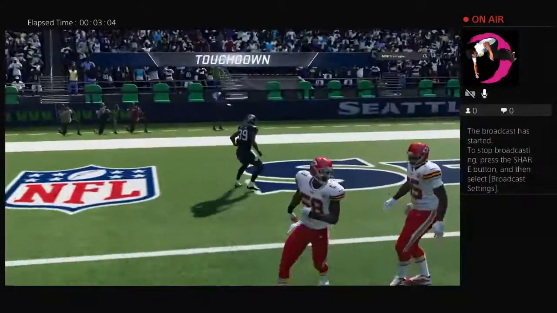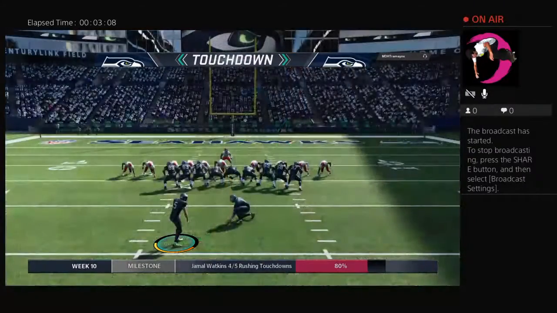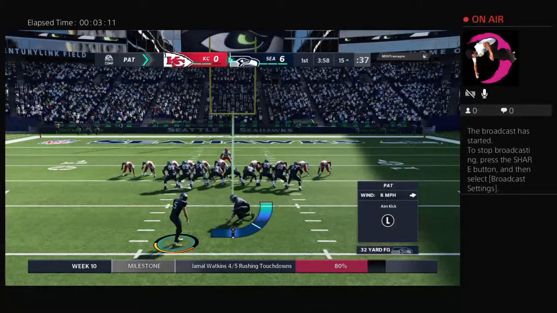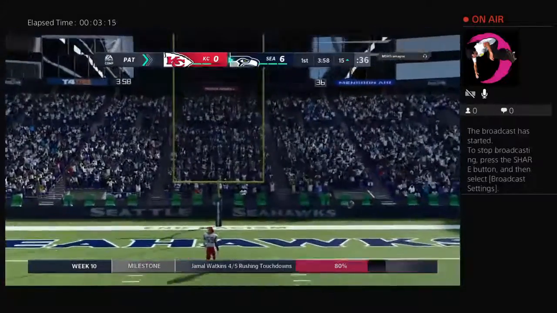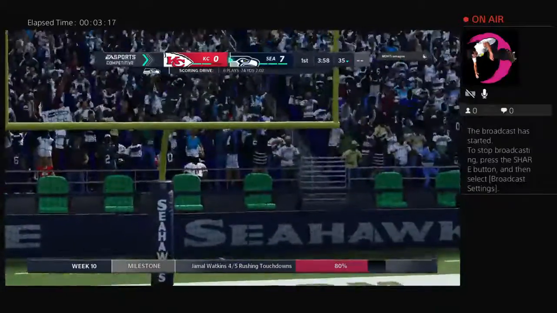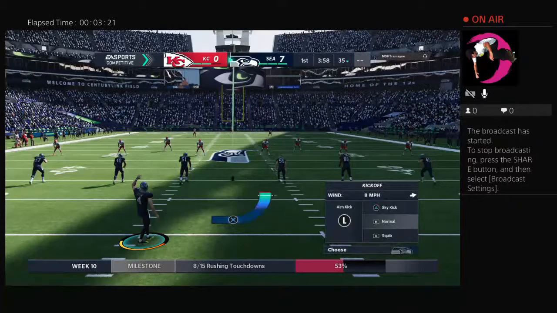And he will score. Touchdown, Seattle. A great effort there. His 5th touchdown now on the year. And the Seahawks take the ball down the field and score on their opening drive. Myers connects on the PAT. And it's now a 7-0 game.